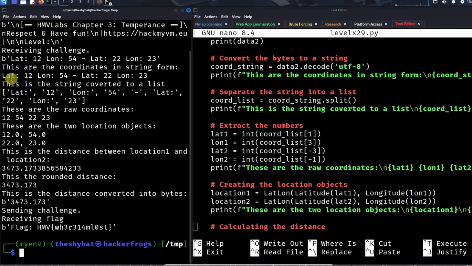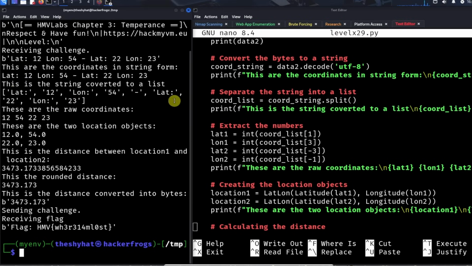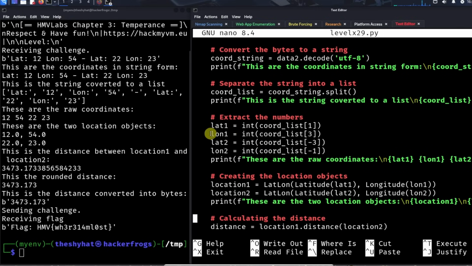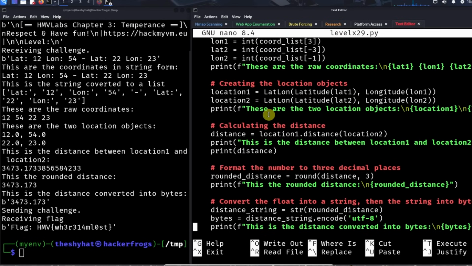From there, we extracted the numbers. For instance, if we got this list over here, we've got some numbers. We extracted those numbers to create our latitude and longitude for the two locations. We then created some location objects using the latitude longitude functions inside of the latlon calculator module.